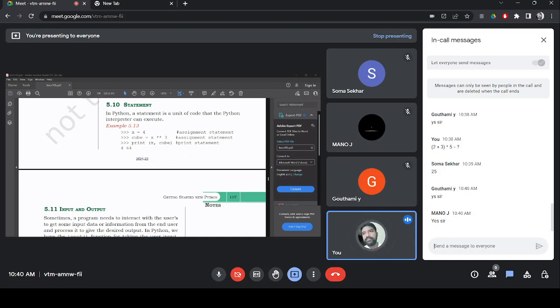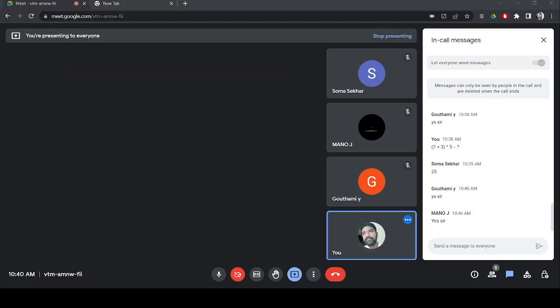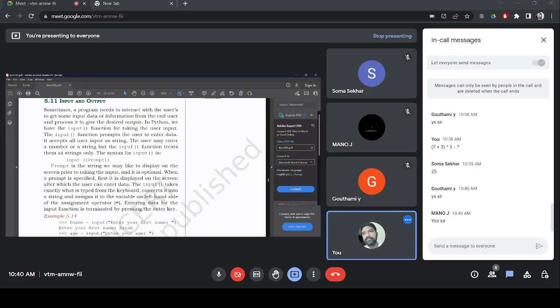Okay, fine. I'm moving on. Already you know what is meant by a statement. A statement is a unit of code that Python can execute. As of now, try to understand that a statement is nothing but a single line of code. Later I will revisit the idea of statement and tell you more.